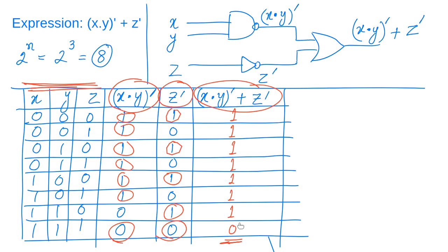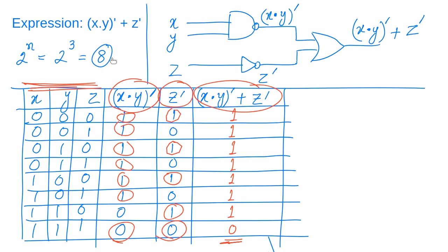I hope this exercise was useful, and now you are able to start from a basic Boolean expression given to you. From there you can develop a combination logic circuit, and from there you can develop a truth table. To make this truth table, you don't even need a circuit diagram. You can develop this truth table just by looking at the expression.